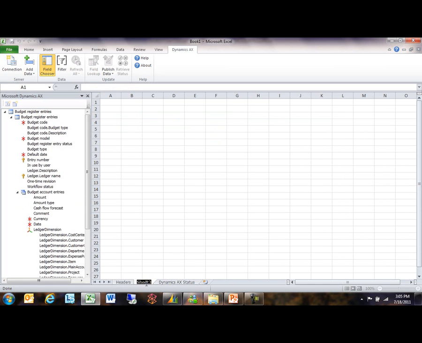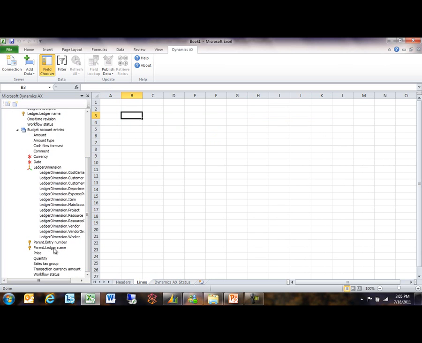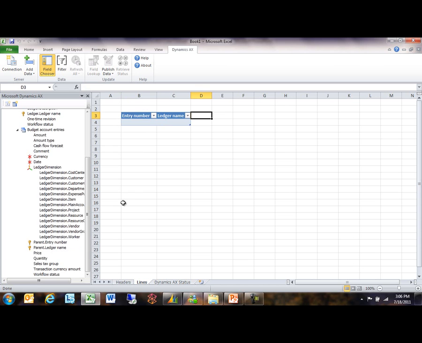And I'm going to store my lines on a separate worksheet for this demonstration. And in my lines, I need to first of all include the relationship back to that parent. So here my parent dot notation and the key icons are telling me these are the fields that tell, for this line, which header it's associated with. So for instance, if I say include my parent ledger, parent entry name and ledger name here, these are going to correlate to the header fields that we've already added on the other worksheet. I'll continue to add all of the required fields here.